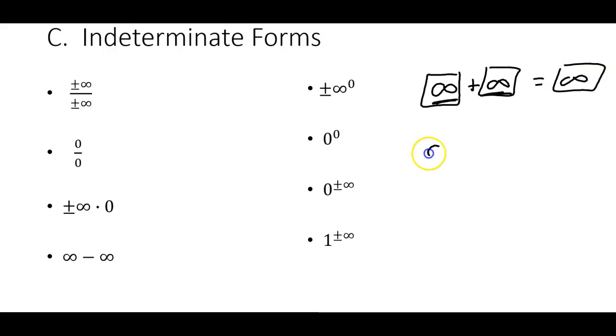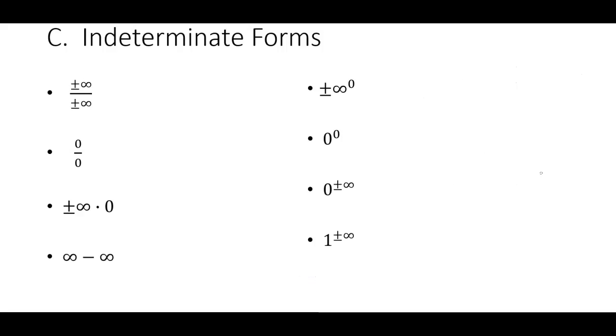But we have a little bit of a problem here, for instance. If you take infinity and you subtract infinity, if these two infinities are not the exact same kinds of infinities, you're not going to get 0, because one infinity could be different from the other. So you may not end up with 0. And this is what we would call an indeterminate form. We can't really know what the answer is to this. Okay? So all of these are indeterminate forms.